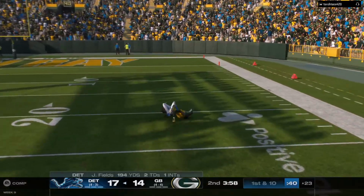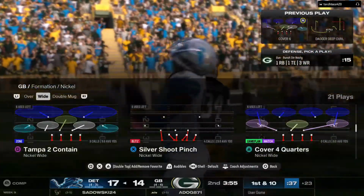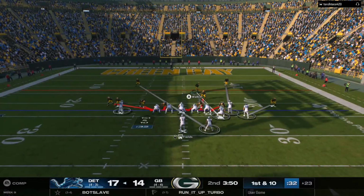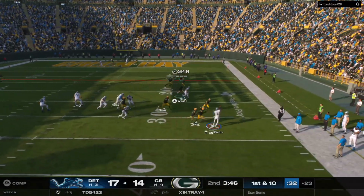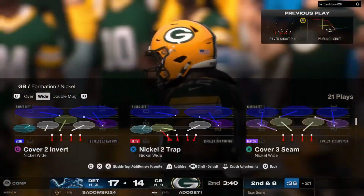And that's caught inside the 30. And he finally goes down at the 23-yard line. A big play there for Detroit. 52 yards. Here we go. Off play action, Fields rolling to his right. A short pass here taken in by Laporta. He is taken down at the 21 after a short gain of 2.